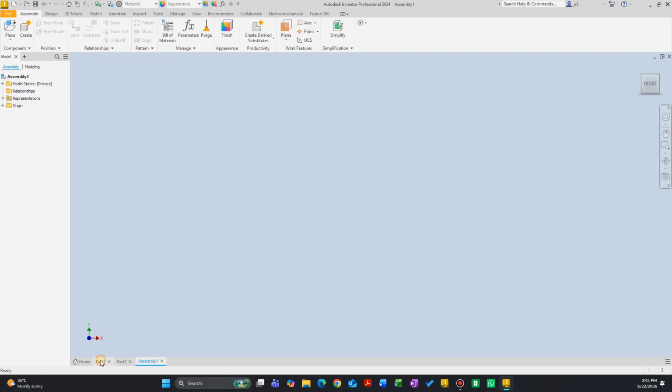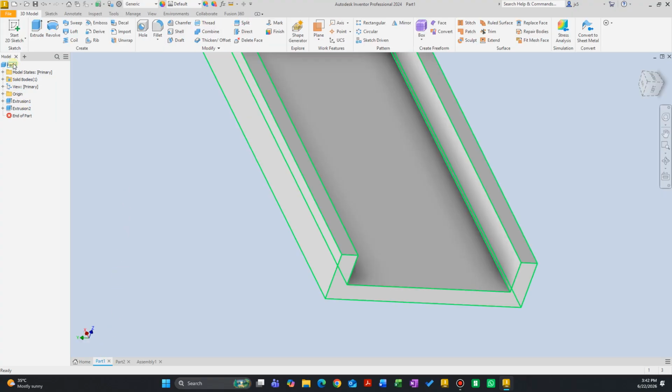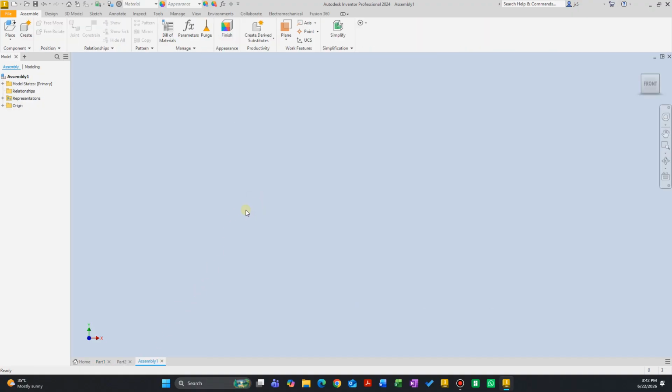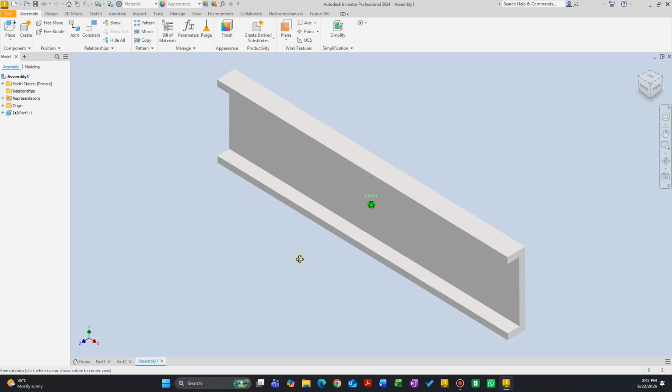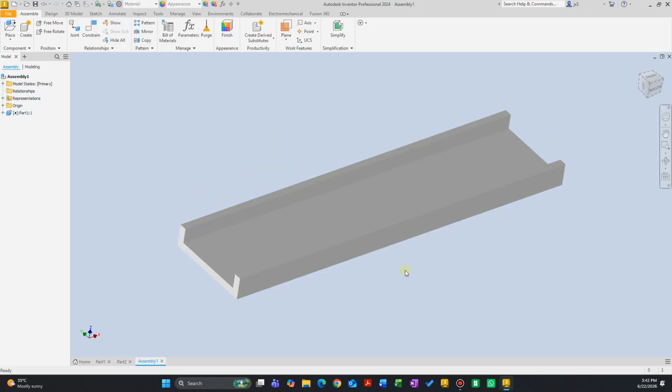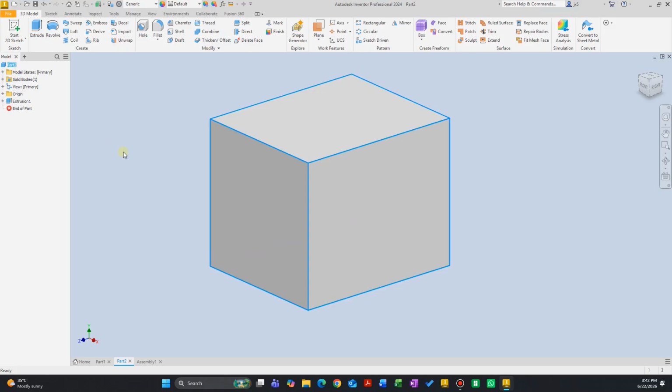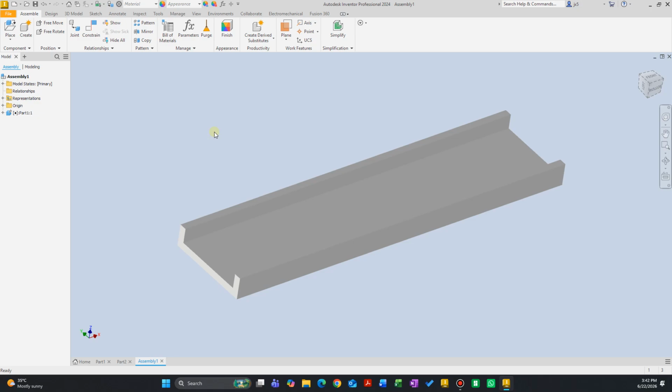In this case, we're gonna be lazy a little bit and we're gonna go to part one, select part one in the feature manager, feature tree on the left, and hit Control C on our keyboard. That will copy the part. We will go to assembly one and Control V on the keyboard. That will paste the part one in the assembly one. And let's go back to part two this time. And part two, Control C on our keyboard, go back to assembly one, Control V, and that will copy paste part two in the assembly.